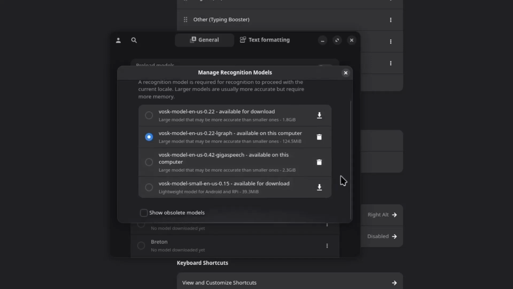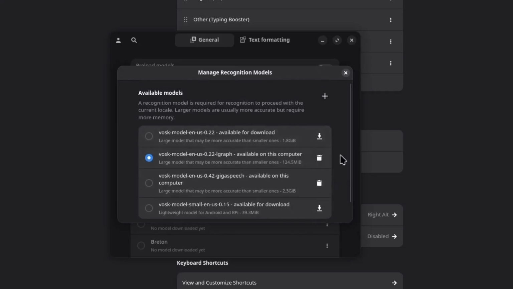Now if you choose to download some large language model, it will be more accurate. But remember that this will consume more RAM also. Okay, so if you don't have so much RAM, less than 8 GB, it will be difficult to use the bigger version of the language model.